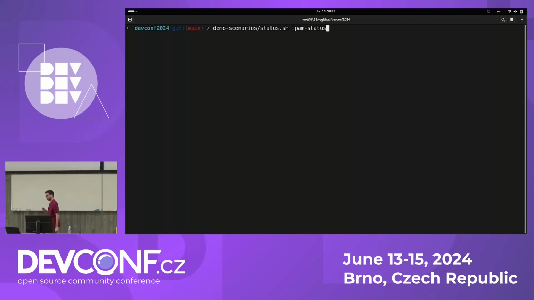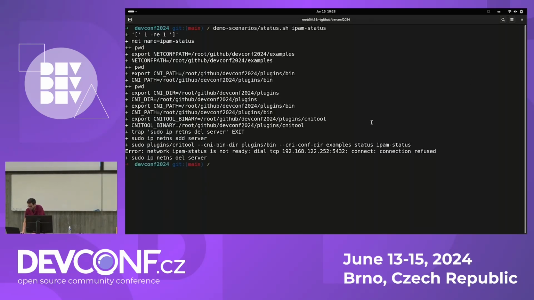I am not using Kubernetes here. I'm just invoking the plugin using something called CNI tool, which emulates, in a way, the runtime. So this tool is operating the same way the runtime would. In this case, it will just invoke the status command.